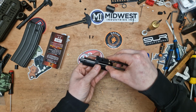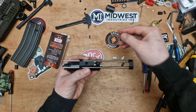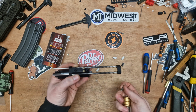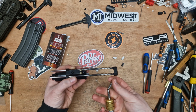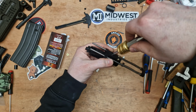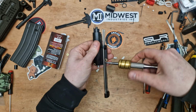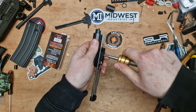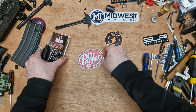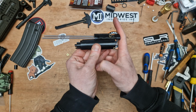Once that's on, we can put the top piece back on, and this is what holds it all together. Short screw in the rear, longer screw in the front, 2mm Allen key. Pop that in. There we go. Just carefully tighten them, you don't need to go overboard, but this material is very hard, so shouldn't really be that much of an issue. Just pop them valves in there. And there we have it, simple as that.